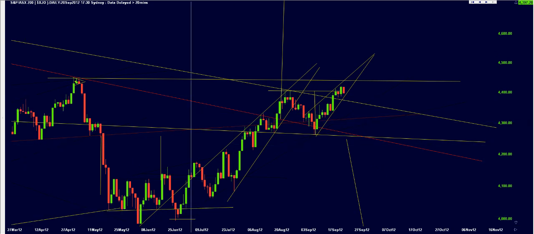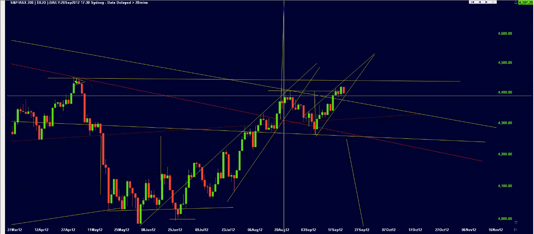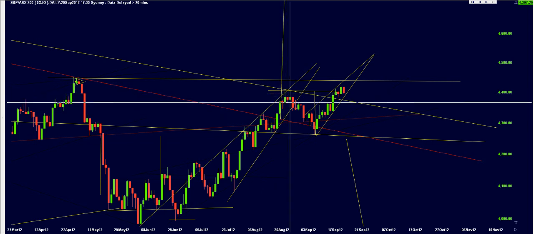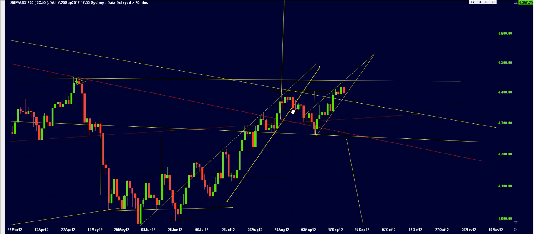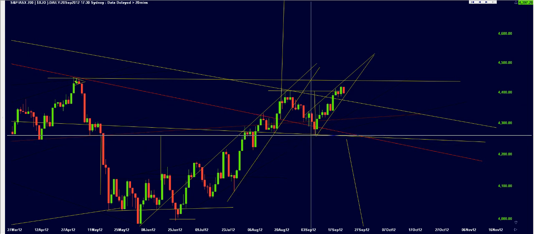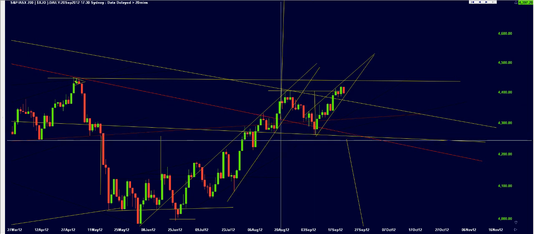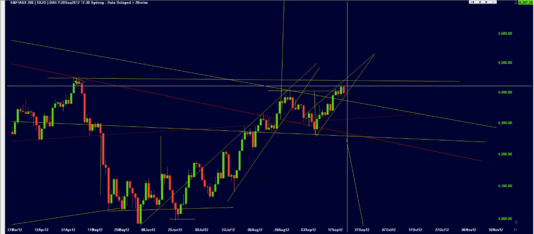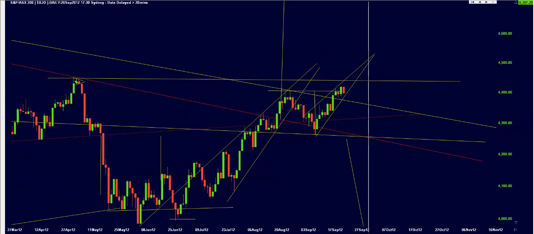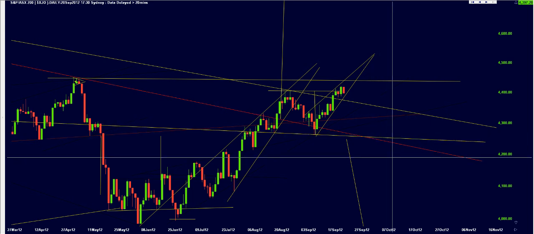But if we have a look on the daily chart, going back to around the 9th of June, we can see that the asx200 came up in what appeared to be a rising wedge pattern. The only bizarre thing about this pattern is that after breaking this yellow line, we found support which had acted in previous months as an area of resistance. So the question is, will this little rising wedge pattern break down and take this yellow line out? And if we do, I would expect a fairly large sell-off to occur.